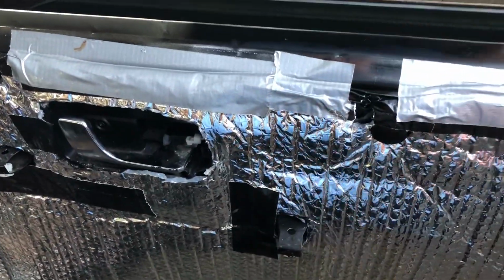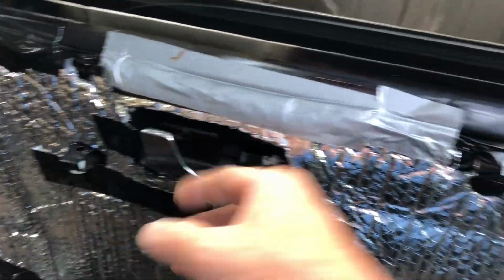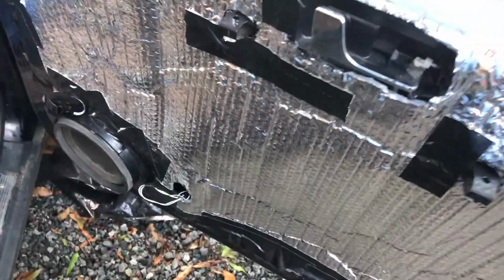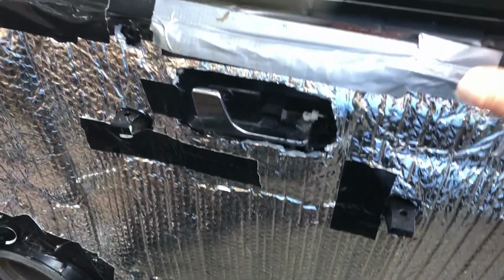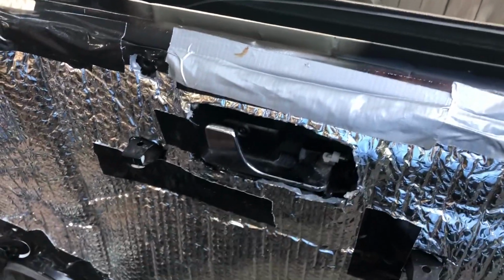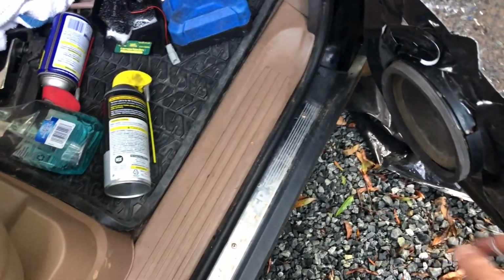So got everything buttoned up. Everything works with the door handles. Outside, inside snaps back nicely. Now to put on the interior door. Here's the trick: roll down the window. It's a lot easier to put this thing in with the window down. And don't forget to plug in the speaker.